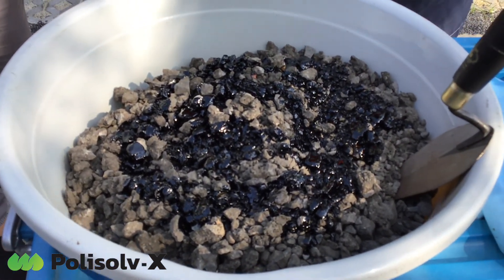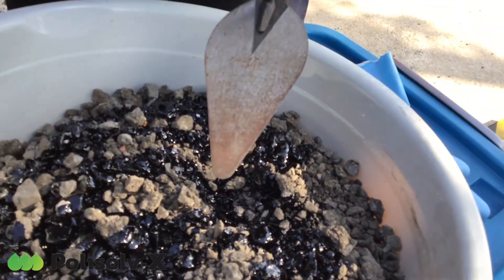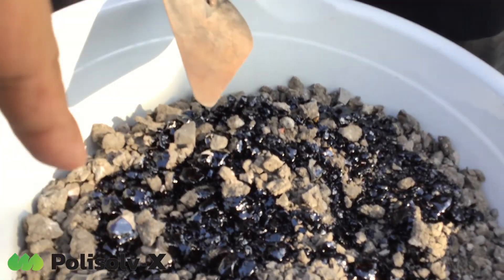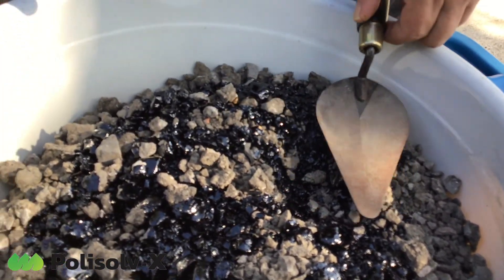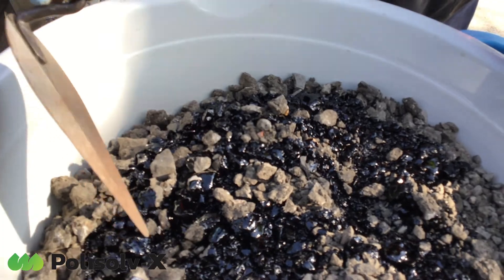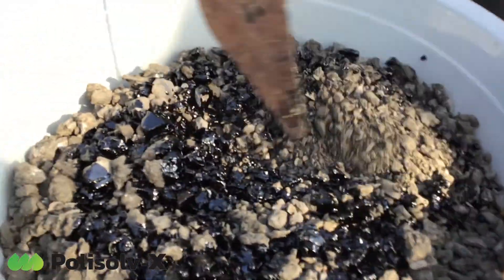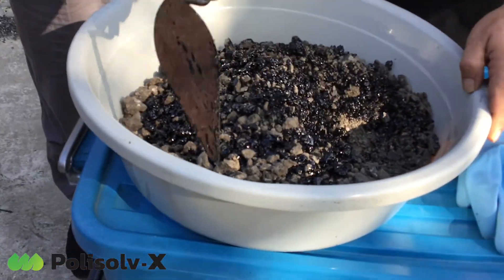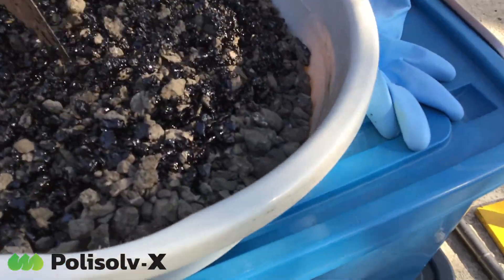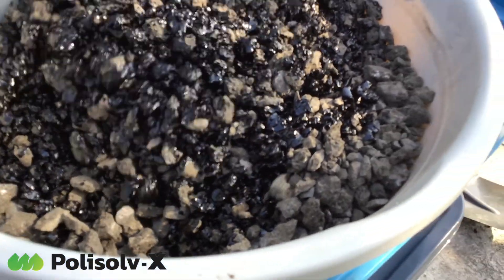When you put it in the water, it will start to make the liquid. It will start to pour the liquid — the liquid phase is about 3 or 4 minutes. Now we need to mix the liquid for 3 or 4 minutes. You need to mix and all components, like a chain reaction, start to go on.